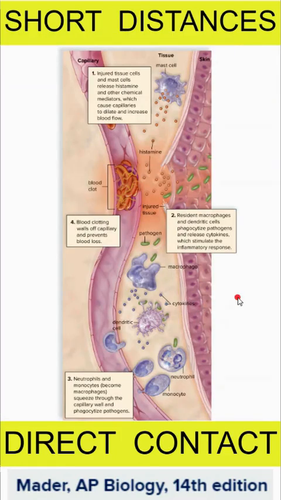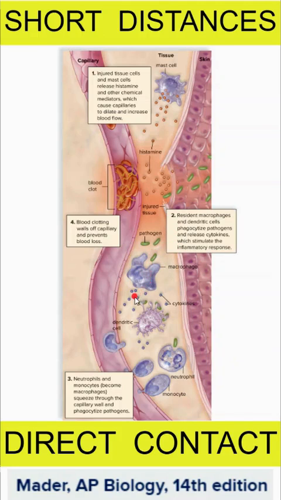So, talking about defense, when we look at the human immune system and inflammatory response, we can see communication happening through direct contact and over short distances. So if you have an injured area in the body, mast cells will release histamine, which will cause vasodilation. We'll also have these macrophages that will be eating pathogen and releasing cytokines.